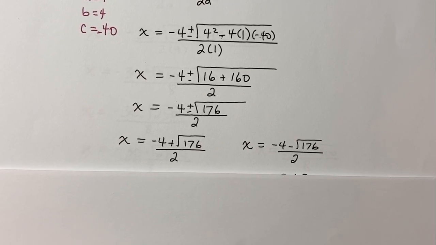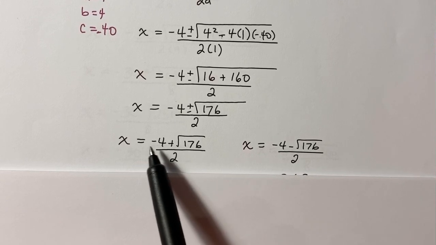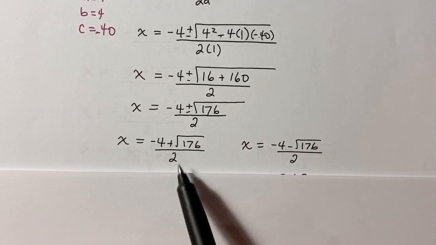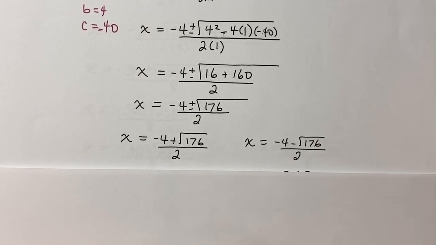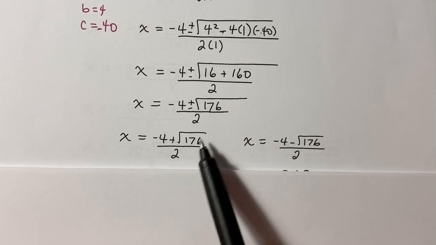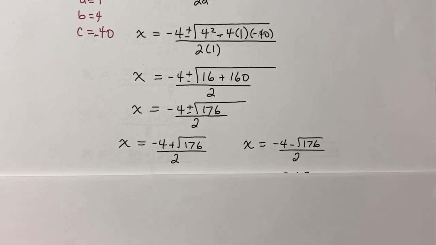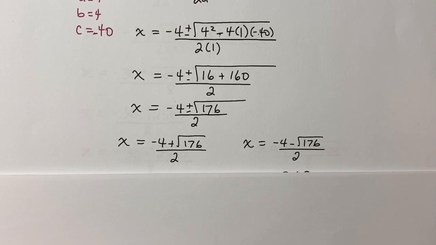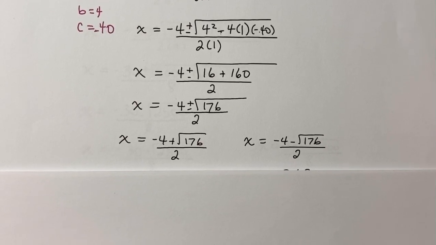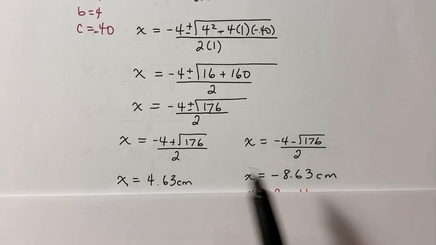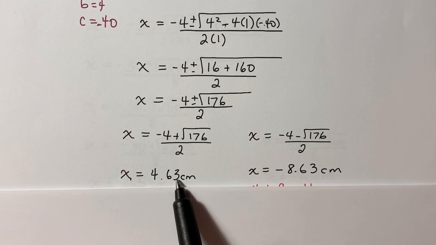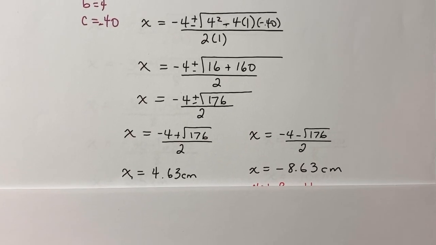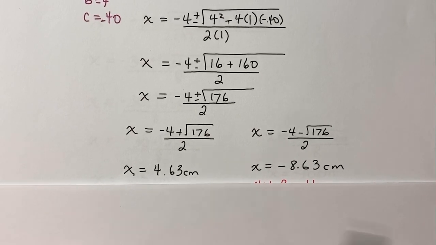Okay, now you take out your calculator. Remember, do what's in the numerator first, hit equal, then divide by 2. You should be trying this on your calculator, because I think I told you in the last video a lot of people get to this point, and because they use their calculator wrong, they're getting the wrong answers. So do check to make sure you're getting the same answer as me. We're doing it to the nearest hundredth, so 2 decimal places. Don't forget your units. Now let's think about what x is.